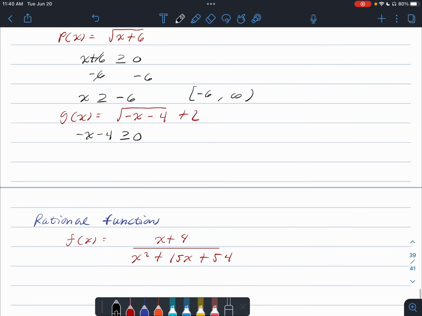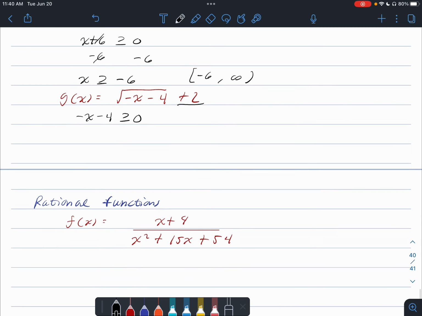One thing you need to note: anything outside of the square root sign is irrelevant to the domain, at least for what we're doing now. It is not going to play any role when figuring out the domain, because that doesn't change anything to do with the domain. So we can ignore anything outside of the square root sign in these examples. Here, all we have to do is solve this inequality.